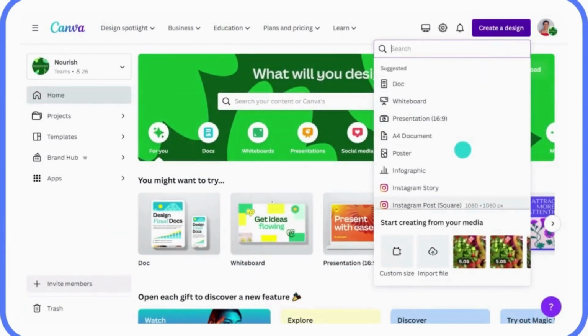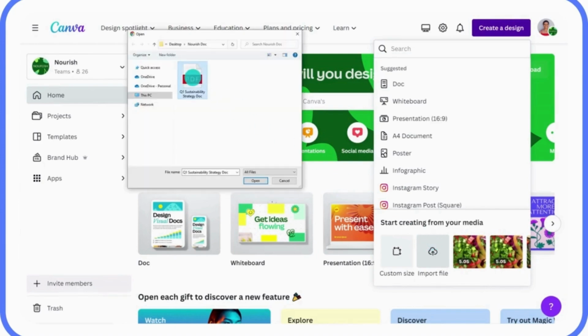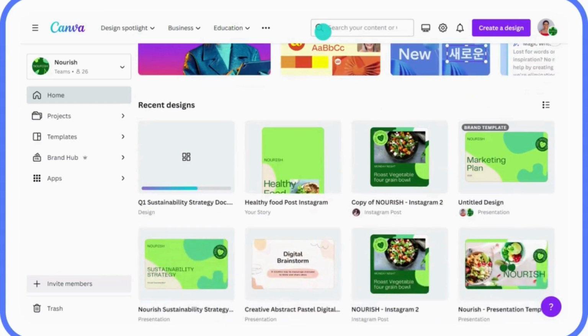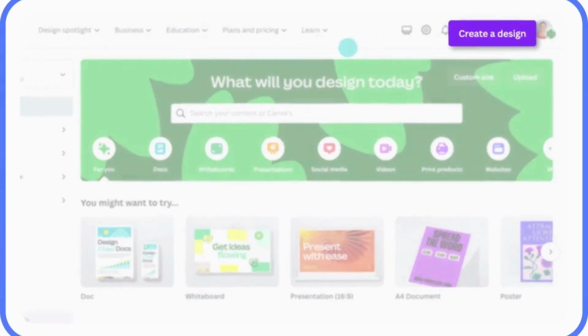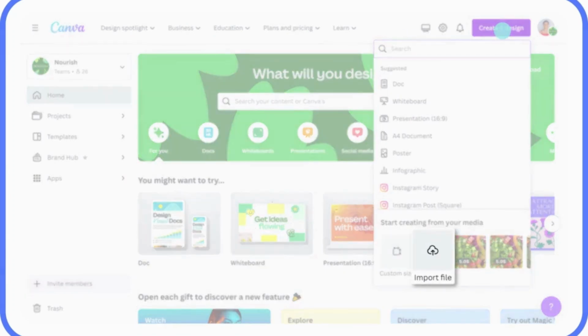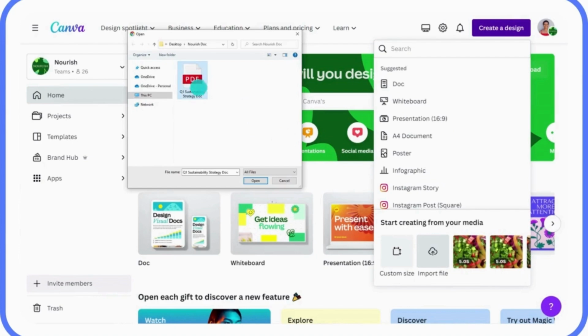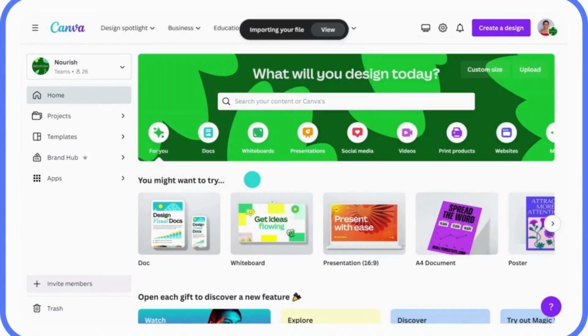So in this video, I'm gonna walk you through every single text effect, show you how they work, and more importantly, when you should actually use them depending on the design you're creating. By the end of this tutorial, you'll be able to make your text designs look 10 times better with almost no effort.